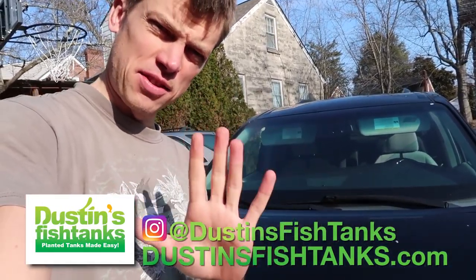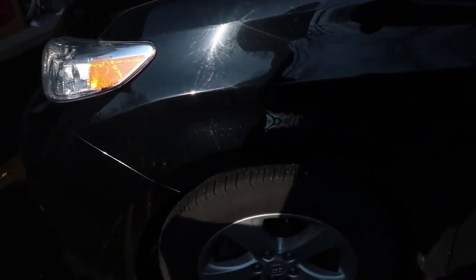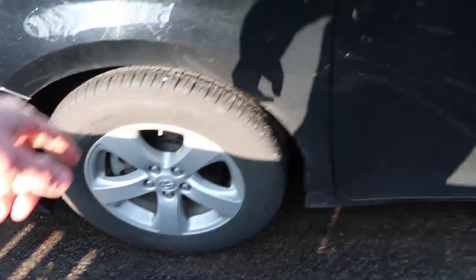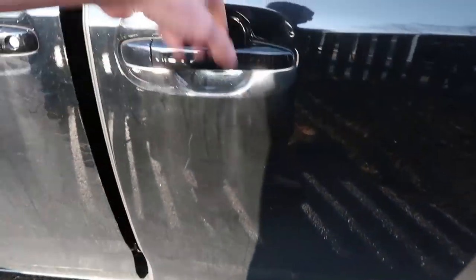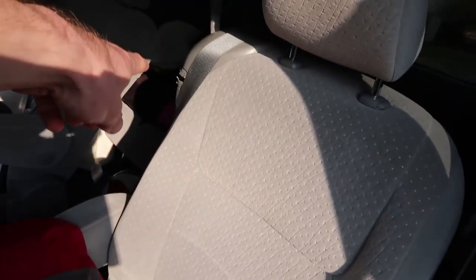Let me tell you, as a kid growing up my mom had a Pontiac Transport - this Toyota Sienna crushes everything. This van was purchased because we have that Lexus over there, and that Lexus basically never dies even though it's got 140,000 Dustin miles on it, because I'm extremely hard on cars. Look at this van - it's got the five-star rims, the sliding door. All you gotta do is touch it and it opens on its own. You can lug fish tanks, press a button and it closes on its own. It's got room for car seats and most importantly it can haul a ridiculous amount of fish tank stuff.